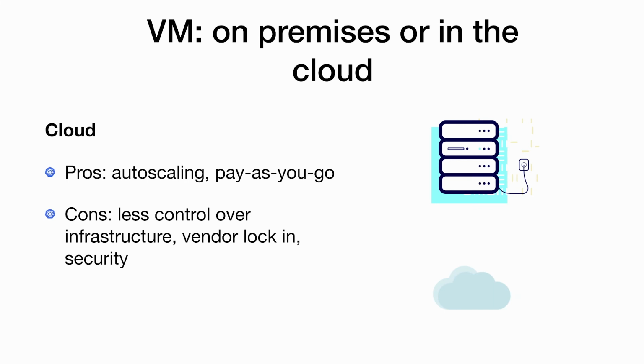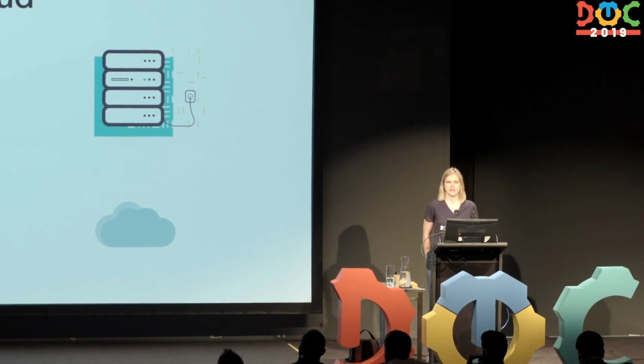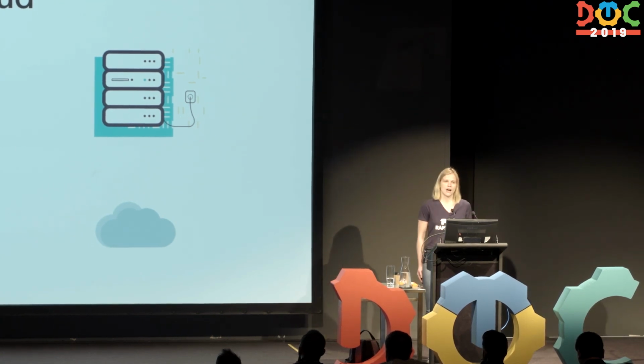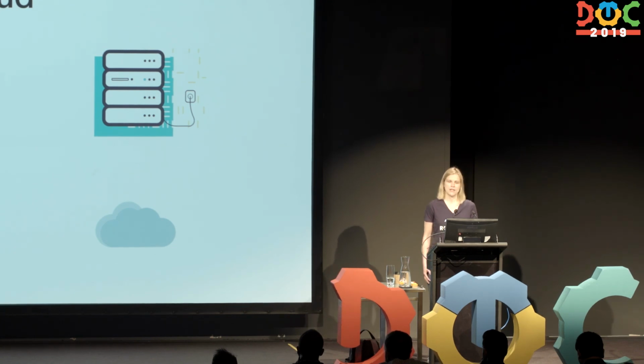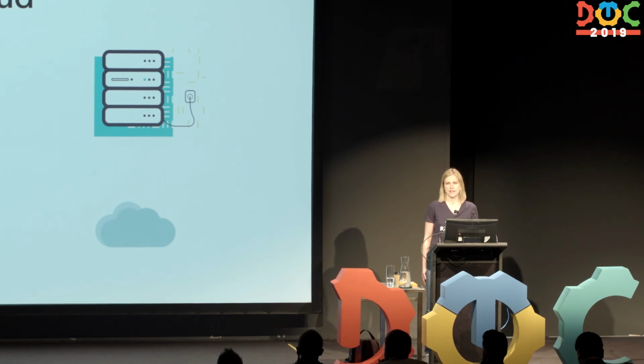And when you decide whether you provision your VM on-premise or in the cloud, you also think about whether you need to restrict access to your setup. Is it going to be an air-gap setup, or do you want to make it accessible? If it's an air-gap, you might want to think about deploying it on-prem. The pro of deploying things in the cloud is that providers like AWS give you a great way of auto-scaling your infrastructure based on parameters like CPU and memory. You can configure it so that when your host runs low on CPU, AWS will spin up another one.